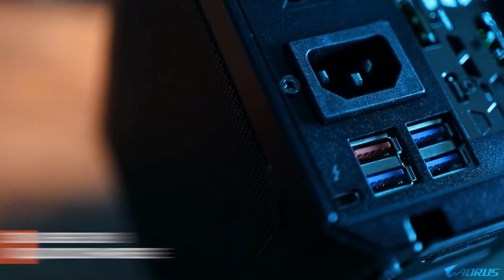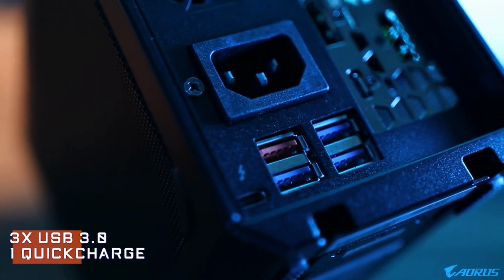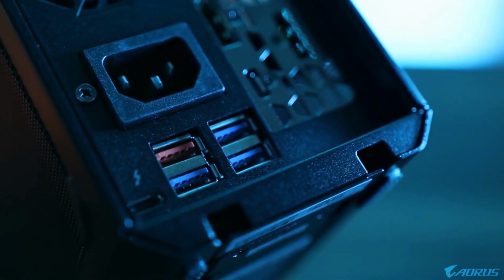We have three USB 3.0 ports here, as well as one USB quick charge port. This is the red one that's indicated right here. This gives the extra juice for your mobile phone, for your external batteries, to help power it quicker.